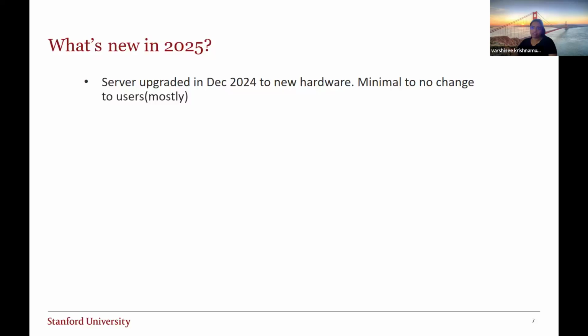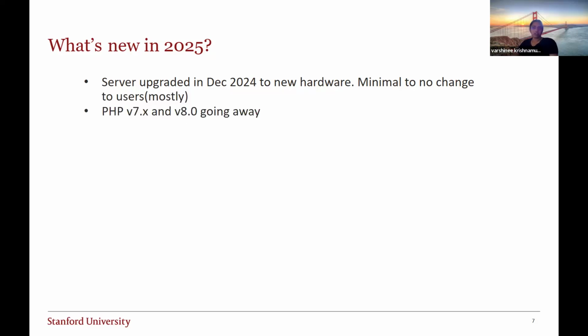Last year in December, we had a server move from our old hardware to newer hardware. This was vendor driven, and we worked with Reclaim Hosting to facilitate this move. This change should have been transparent to all our users when you try to log into your cPanel or access your app admin console, or even access the website. But it was a vendor-driven upgrade that we did last year.